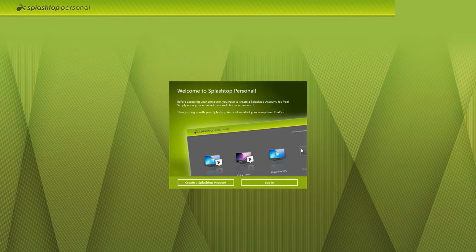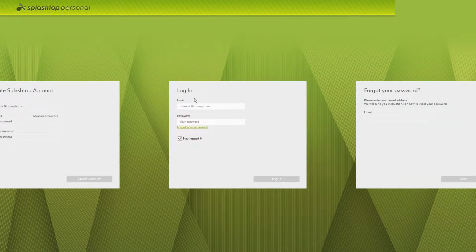Press no. I had already signed up, so I am logging in now. Enter the Gmail ID and password. And go to login.